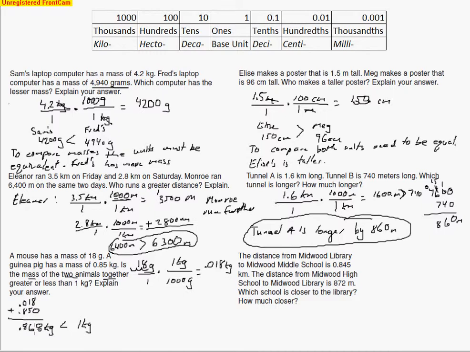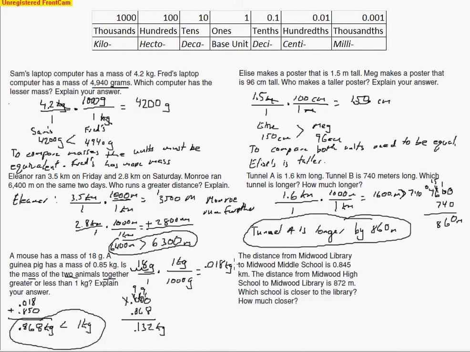So this isn't even 1. This is less than 1. Now how much less? Well, what we'd have to do is subtract. So if I subtract those two, I'd have to line up decimals once more and then do some subtraction. So I have to borrow all the way back, change these to 9s, and I end up with a 2, a 3, and a 1. So it's less by 132 thousandths of a kilogram. So there would be our explanation.